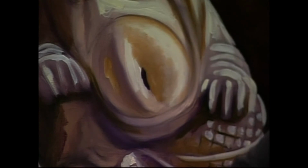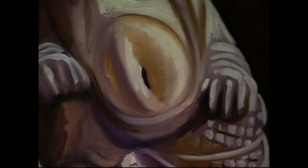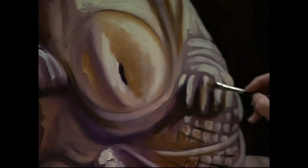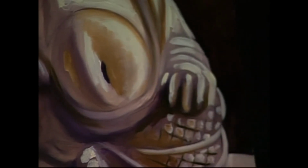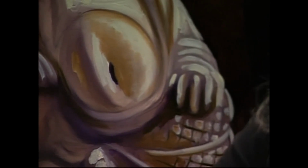Okay. Where do I want some more ochre? Some there. It needs to have a little on the side. Ears. Well, those are long ears. It just blows me away. Wow.